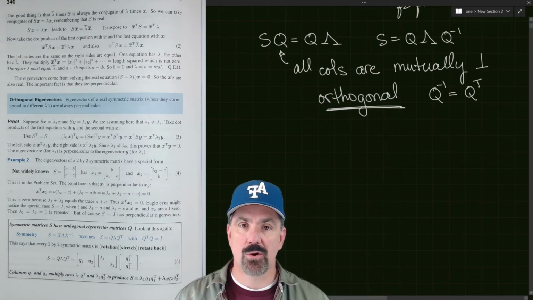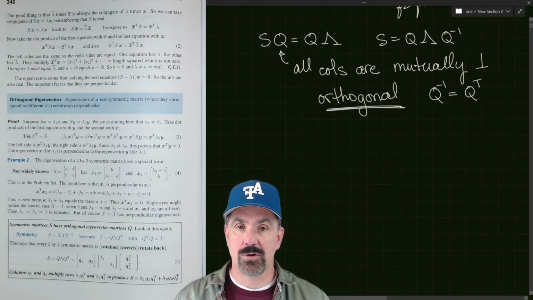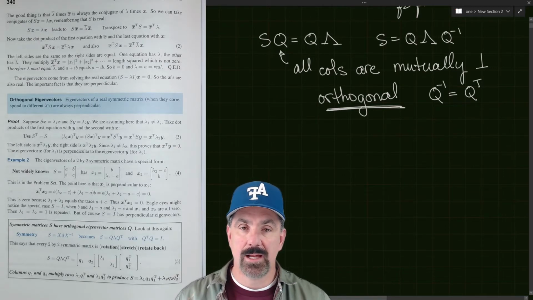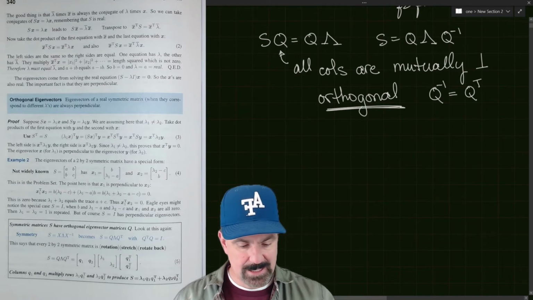We talked earlier in the course about the difficulty of calculating inverses and how we really don't use inverses very often because of the extreme difficulty and expense in calculating them. In the case, however, when we have an orthogonal matrix, then we end up with something that is really easy to calculate.